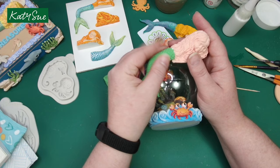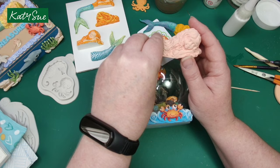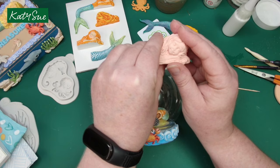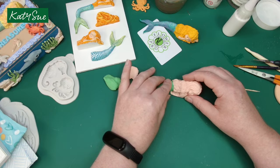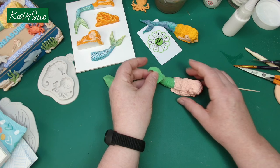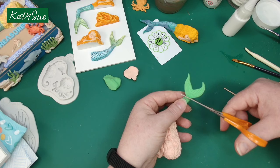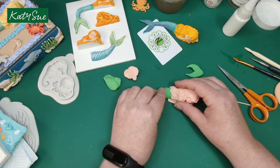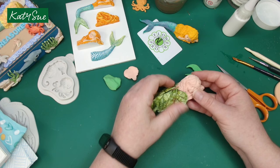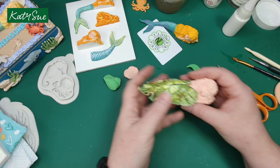I'm going to place her to one side while I make the mermaid tail — you can see a ridge on the inside where the tail is going to fit. Let's do a green tail. For the tail mould, push all that clay in, pull it off, give the mould a wiggle, pop that out, add a little bit of PVA craft glue on to the tail and press it gently into the mermaid's body. If you want her draped over something, now is the moment to curl the tail round. You can gently stretch and twist until you have the position you want. You can also do what you want with the tail — twist it up if she's frolicking. If you don't want her to be a mermaid and want to use the tail for something else, cover her with a leaf and she becomes a sleeping fairy.